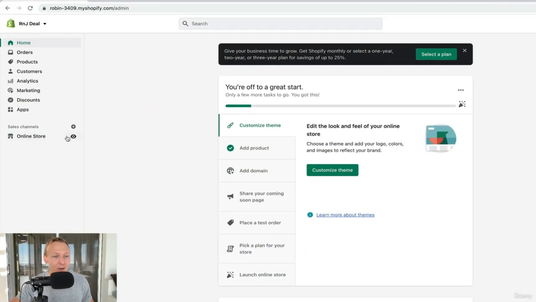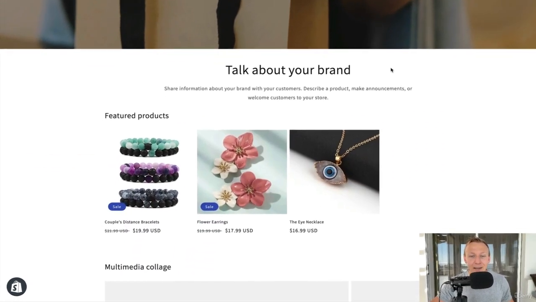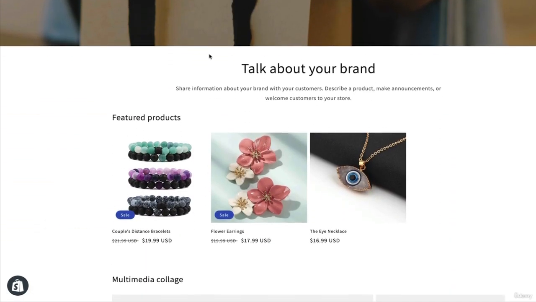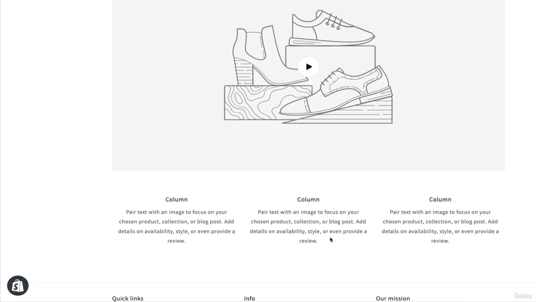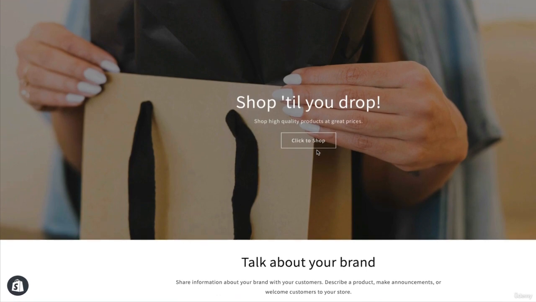So let's have a quick look at how the homepage looks right now. We're gonna go to online store and then click on the eye. Now, I just wanna say here that I have imported an additional product, and that is because I want to give you two different design options for your homepage. Either one design option where you only have 1 to 2 products, and another where you have 3 products or more. So I've imported an additional product just to show you how that looks. But right now there's a lot of stuff on our homepage that we don't need, and we still have that doubled up footer. So we're gonna take care of all of that right now.